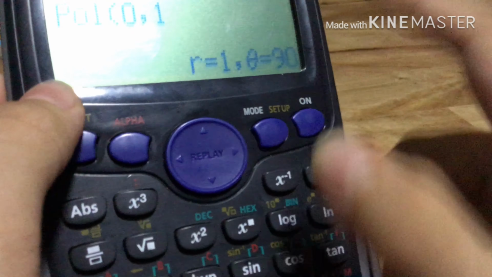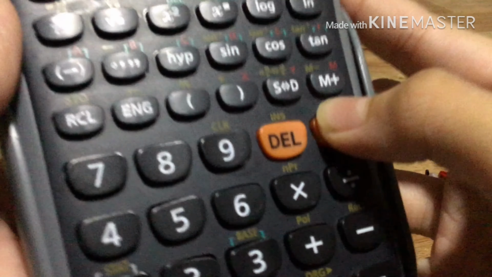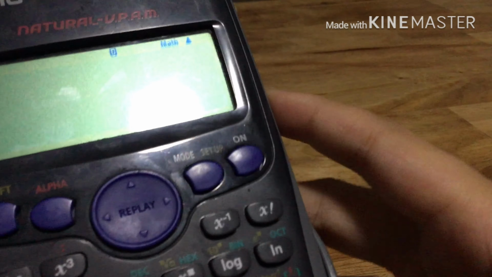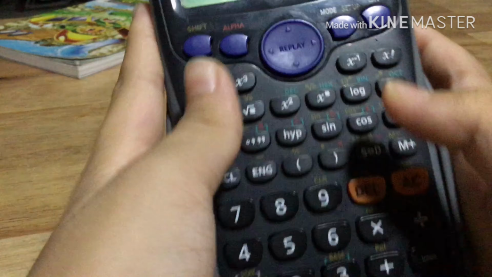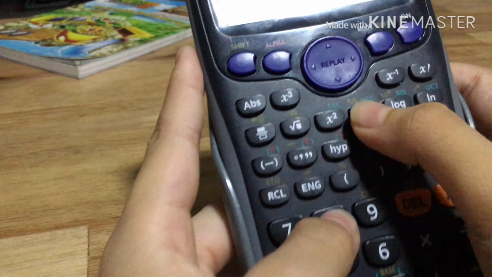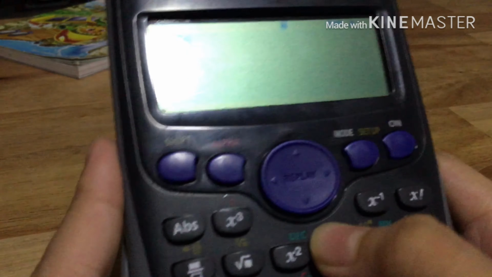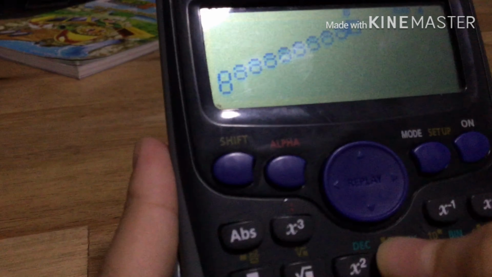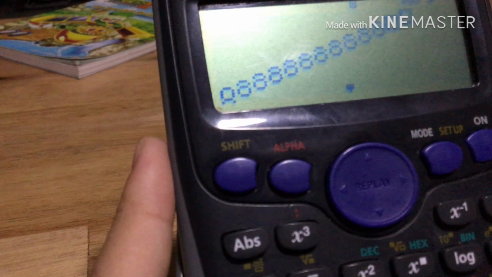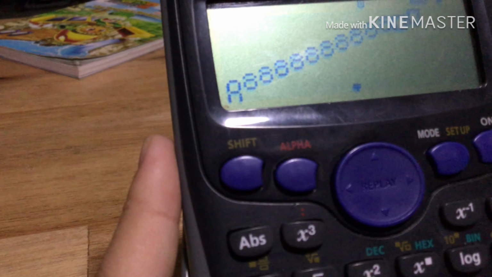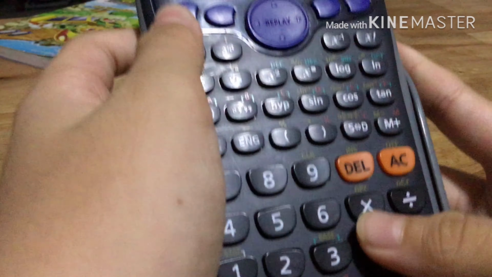Then don't press on. Press AC instead, and you'll see this. So when you press up, there you have it, you get that, right? So this time, you press any number, like the stack error, just keep on going. I'll just restart. I'm really sorry, I need to restart, just wait a moment.